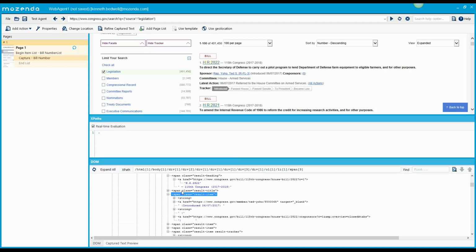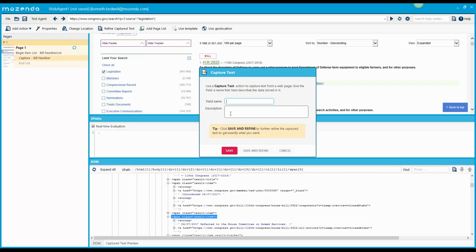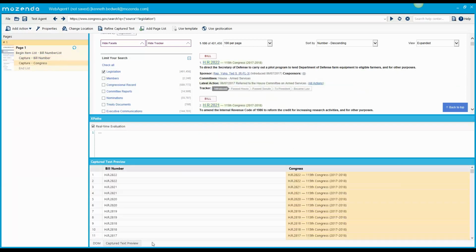So if I look here, say I wanted to capture this Congress, like the 115th Congress, and so we're going to name this Congress, and it gives me this long bill, 115th Congress.